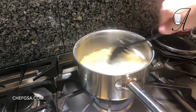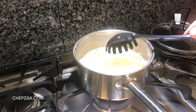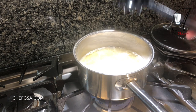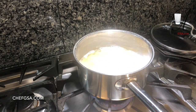All right? So even though the temperature of the water theoretically has gone down a lot further when we're adding pasta to a small amount of water than if we add pasta to a large amount of water, the amount of energy that it takes to bring a large pot to the boil is a lot more than right here. And so there's another reasoning for it, and it's a scientific reason as well.